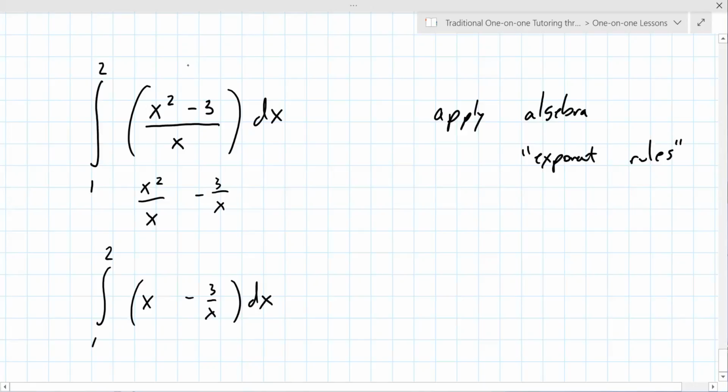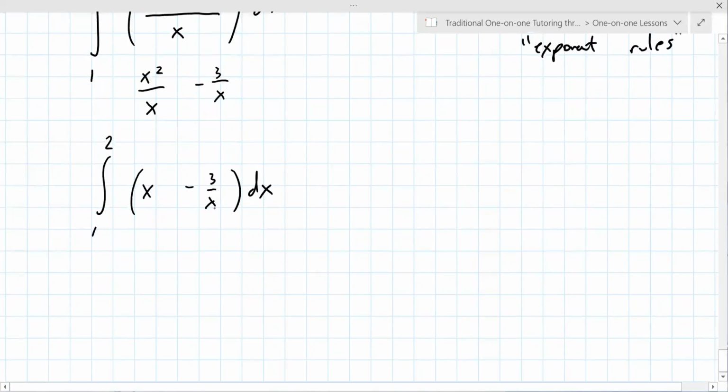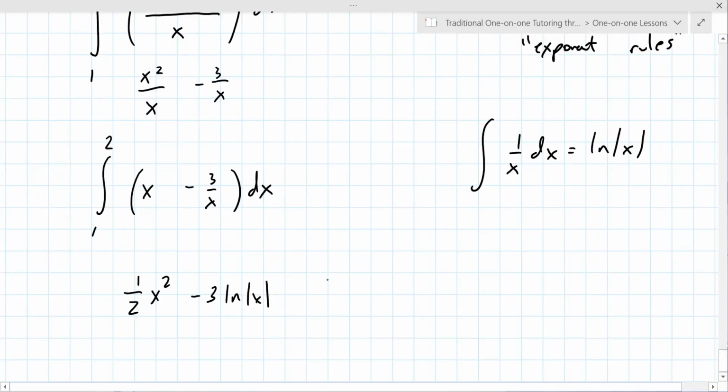You may also have to multiply binomials or FOIL, or it could be some even factoring. I really couldn't tell you, but if you can get this far, they're just power rule problems, 1/2 x squared. But with this one, the integral of 1 over x dx is the natural log of the absolute value of x. So is that okay? Yeah. All right. So that becomes minus 3 natural log absolute value of x, all evaluated from 1 to 2. You do not have to separate these, and you might have been doing that when you first learned this. You can just evaluate the integral all together like this if you want.